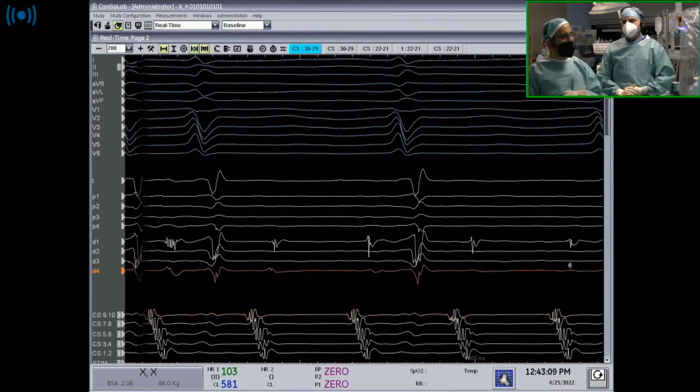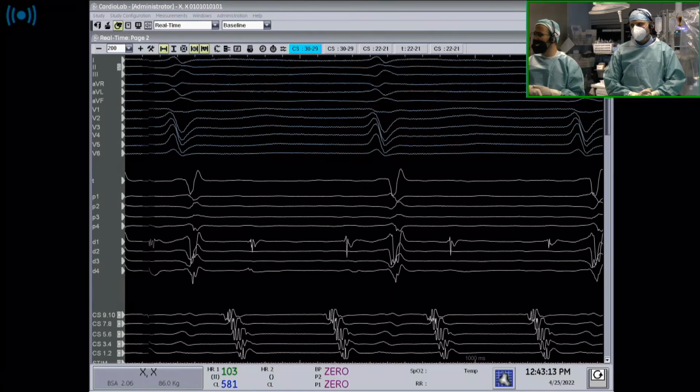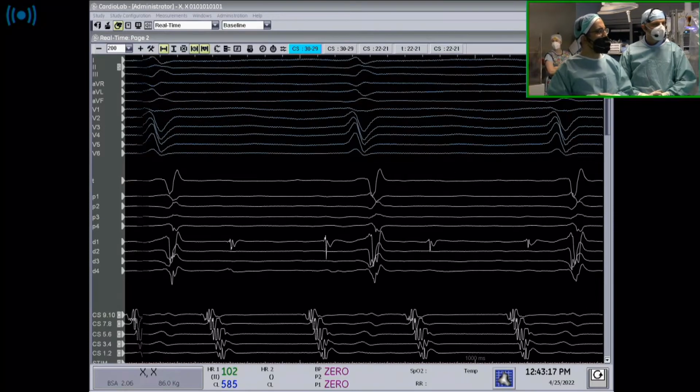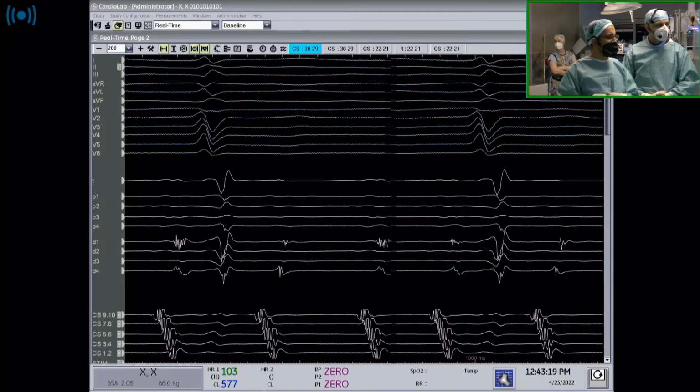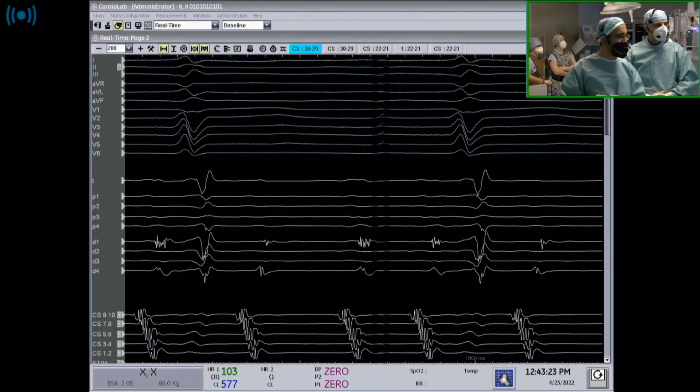So you can see the tachycardia. I think the cycle length is just shy of 300. Is that right? Yeah, 285. We started by mapping the left atrium. Let's see the activation of the left atrium of this tachycardia. You can see this on the left.